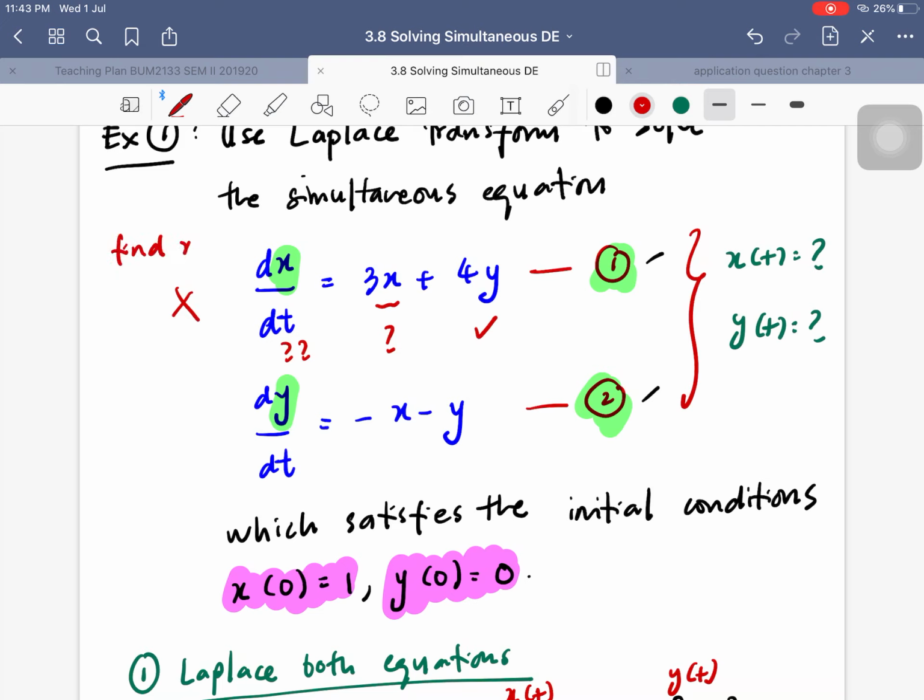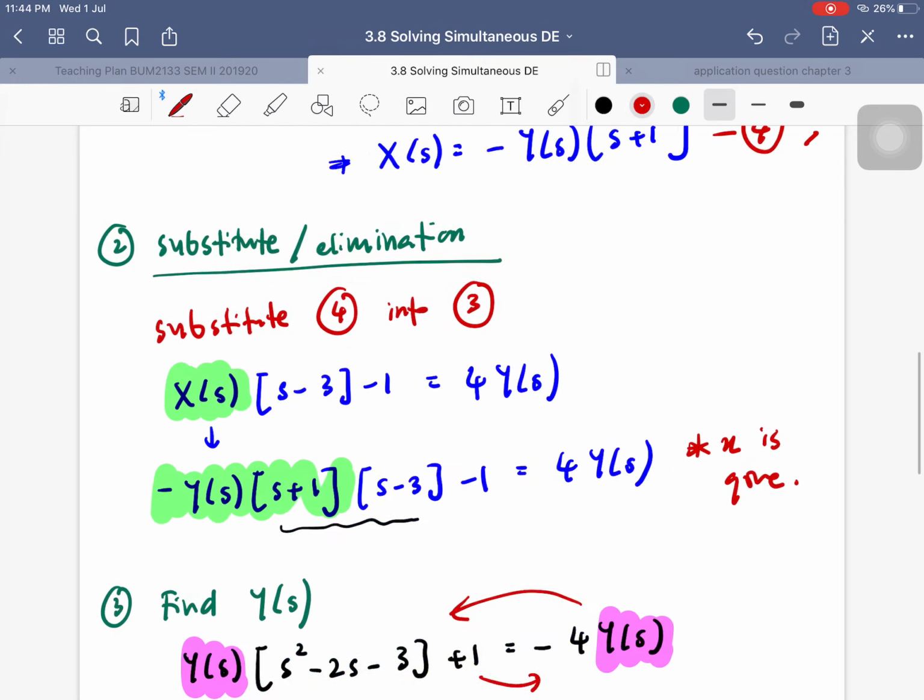Okay, remember, we want to find x. Then when I have a look at the second equation, I already have y. So y is not a problem. And this is what we wanted to find, which is going to be x. And then I have dy over dt. Can I find dy over dt? The answer is yes. I already have y, and I can differentiate and find what is going to be dy over dt. So that is what I'm going to do.